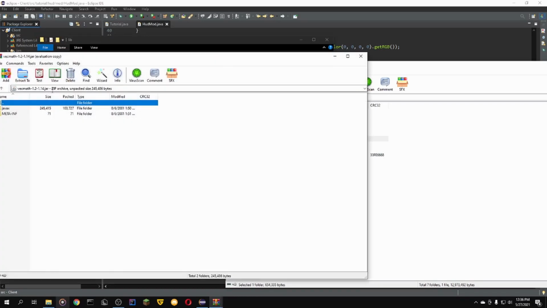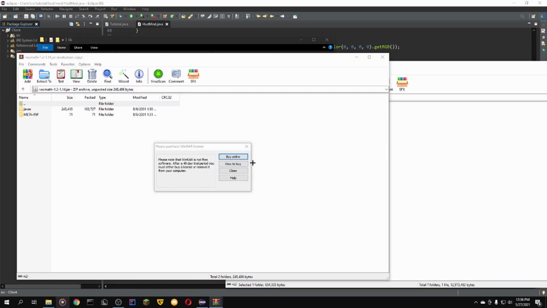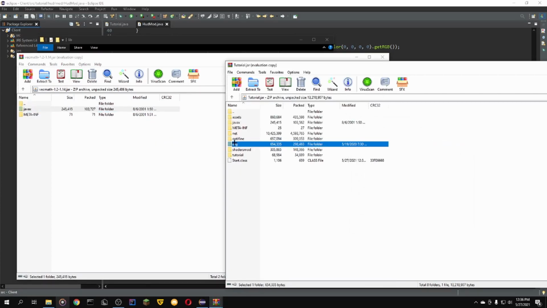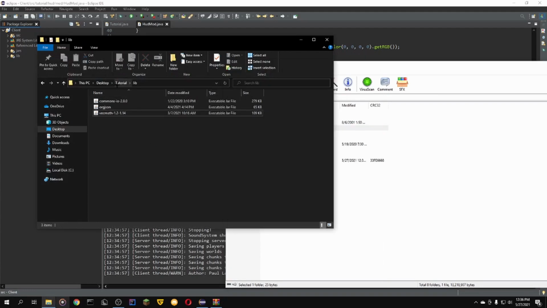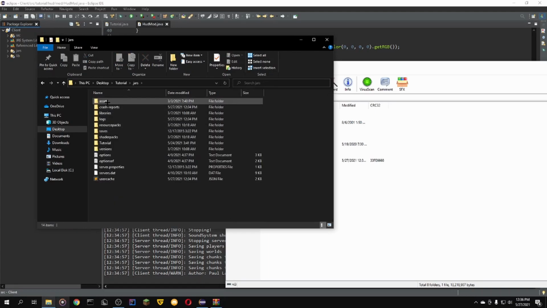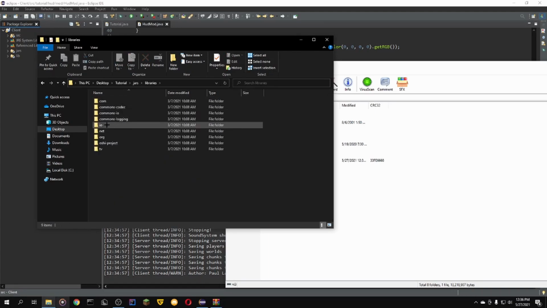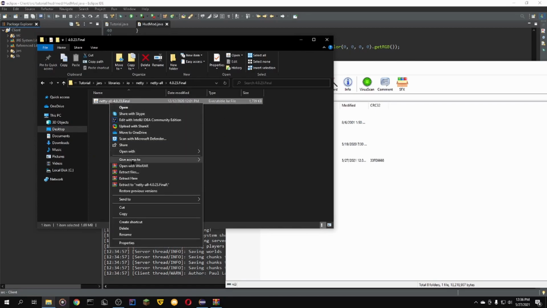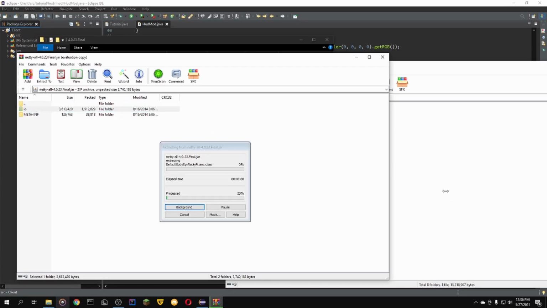Backmath. If you have any other libraries, you're also going to want to do that. Don't drag in the meta.inf file. You're going to want to keep this one for now. Anyway, after out of tutorial, we're going to want to go into jars, then libraries, IO, Netty, Netty-all, that one, yeah. And we're just going to want to drag that in.